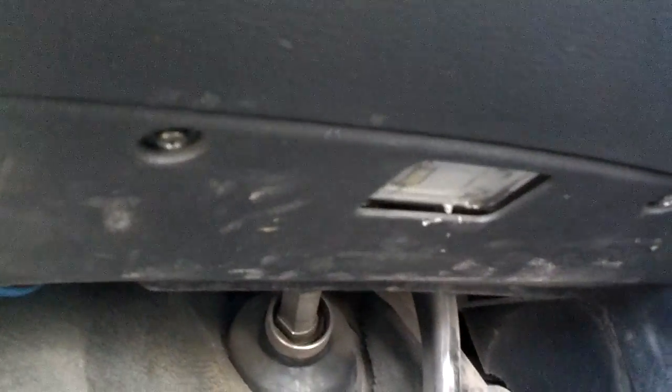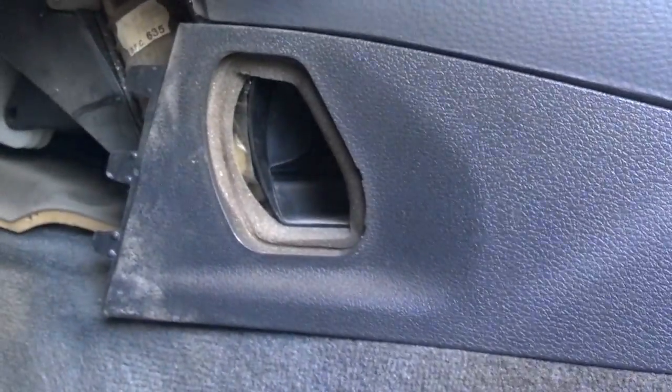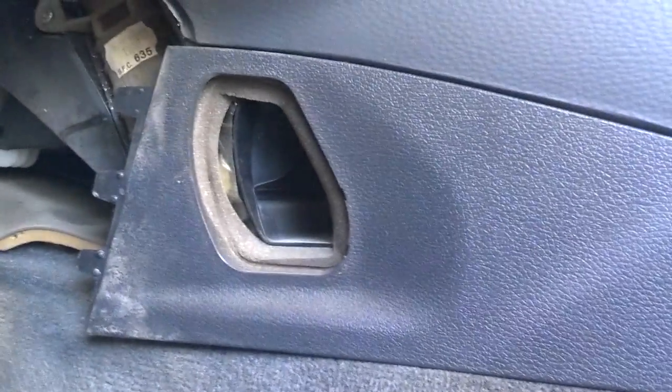The first thing I'm going to do is come down here and take these couple screws out to get this lower trim panel loose by your footwell. Next thing I'm going to do is work this trim out that goes along the center console. See how that comes loose? To get this trim piece loose, you need to move the seat back as far as you can and release that tab on the back side of it.